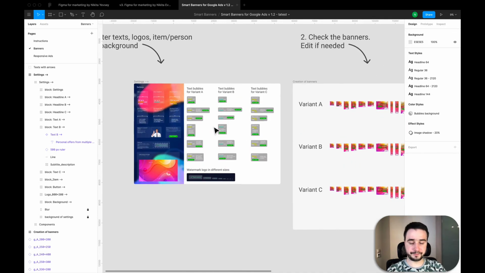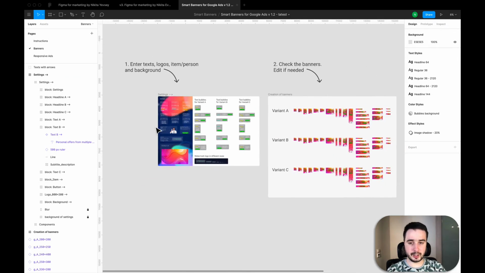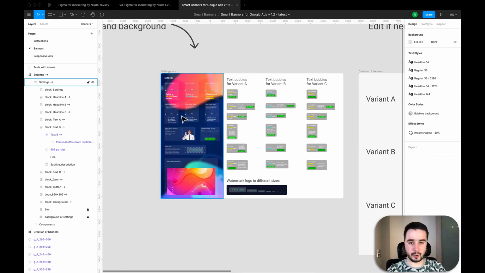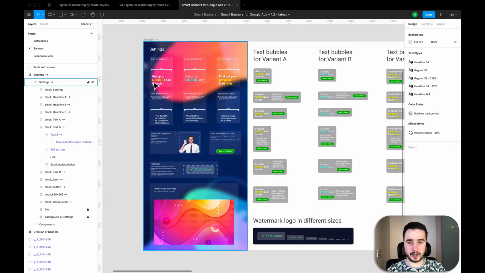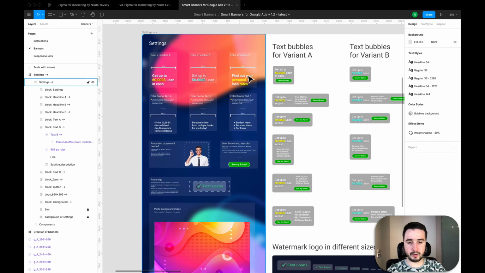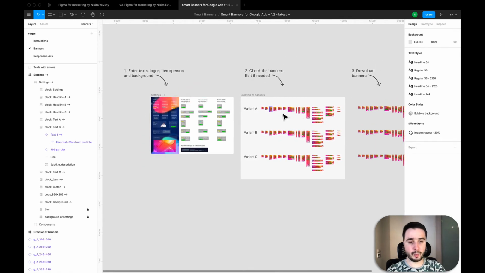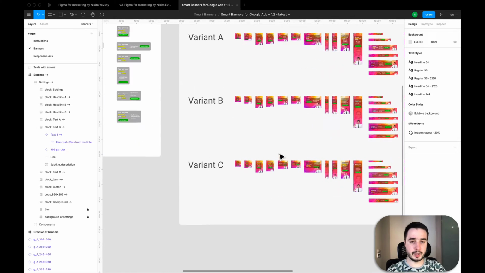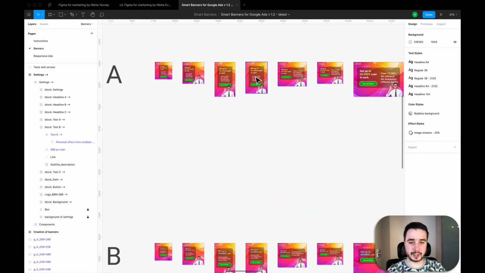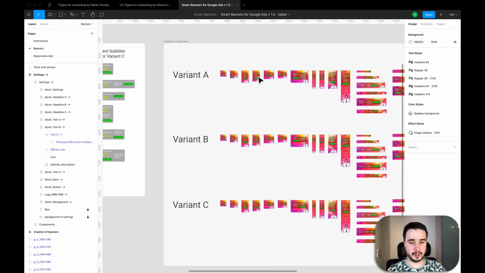And as you can see here, there is some control panel, and there are 3 variants of texts. So this template is responsible for ABC testing of different texts at your banner.